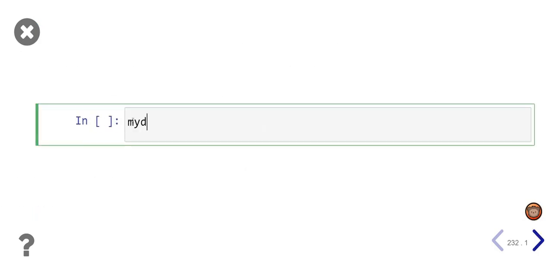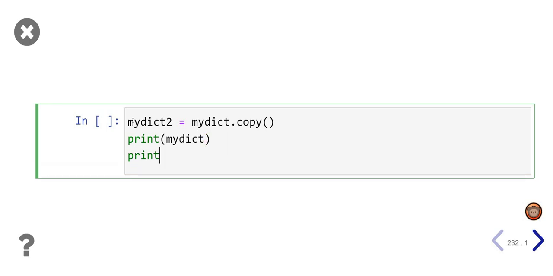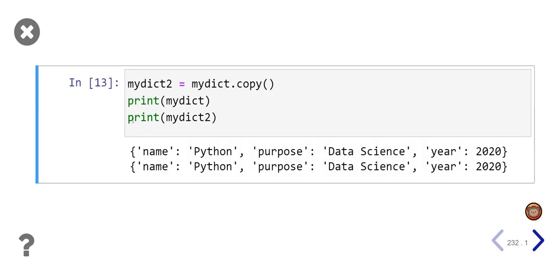So let's say we want to have the second dictionary, my_dictionary2 equals my_dictionary, and you use the method copy. Now you can try to print my_dictionary and also print my_dictionary2. So you will see you have two separate dictionaries, of course with the same content.